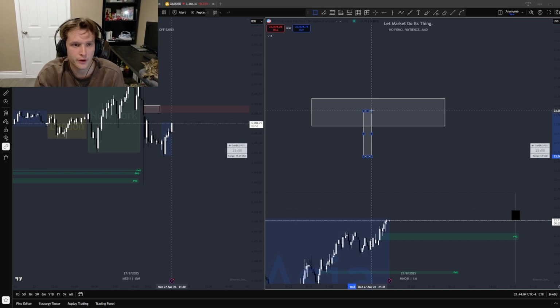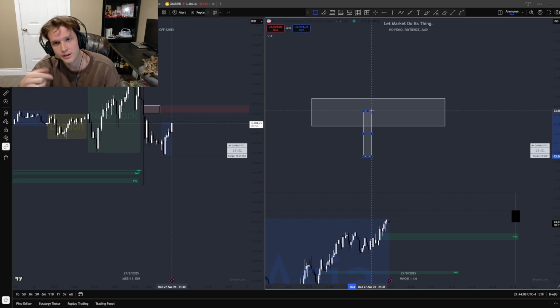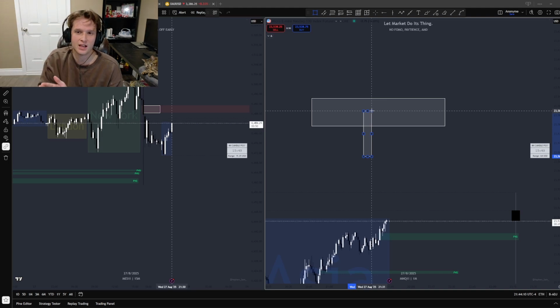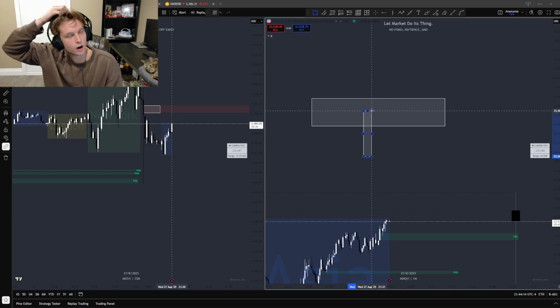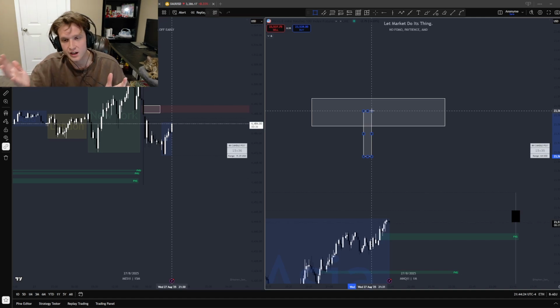So if it's a 5 minute fair value gap, don't go down to the 1 minute and see a 1 minute candle close below and then enter. You have to wait for the next 5 minute candle to actually tap into it. And sure, sometimes it's going to cost you some RR, but honestly, in my experience and from what I've been journaling so far in my 6 years trading career, it's way better for your overall R gain at the end of the year because you're going to save so many trades as well.